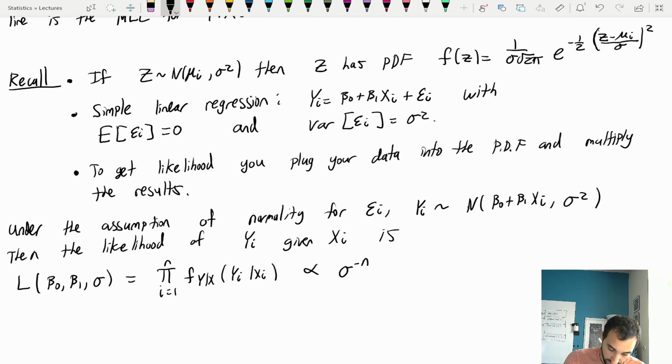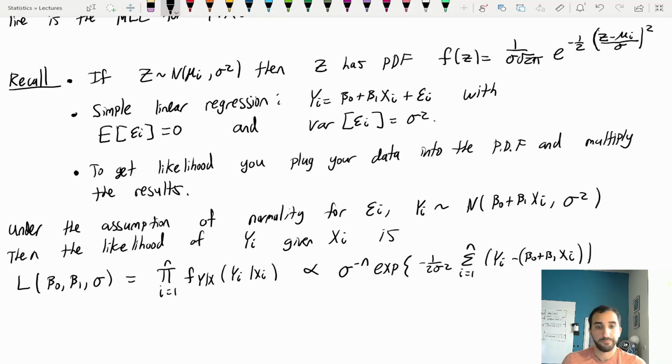So just to simplify this, I'll write this as exponential, so it's e to the minus 1 over 2 sigma squared times the summation as i goes from 1 to n of yi, that's the observed value, minus beta 0 plus beta 1 xi, the normal distribution center that we're fitting the data to. And we're going to square that.